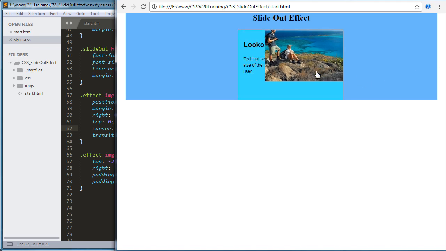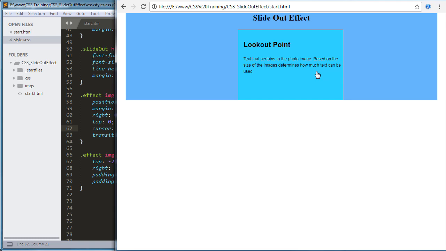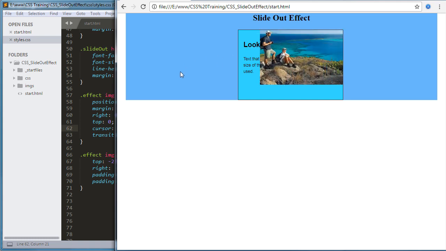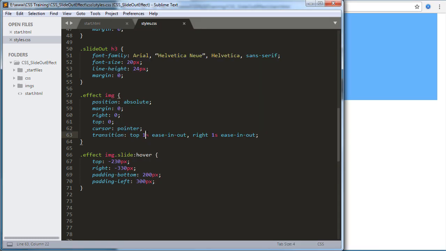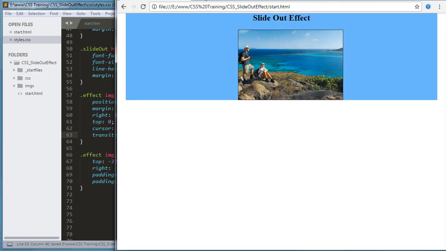When I hover over it, you'll notice that it eases out of the display and allows me to look at the text. When I move my hover back, it comes back. Let's go ahead and change that to 1/2 a second, because a 1 second's a little bit long. I've actually been playing with these settings as I was writing this. Let's make it 1/2 a second. Save the change. That'll make it transition a little quicker.